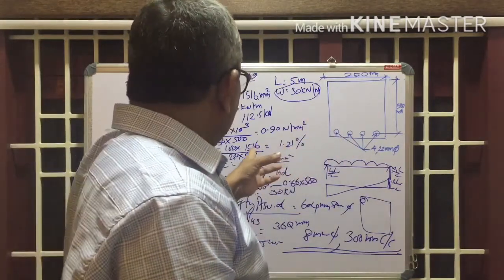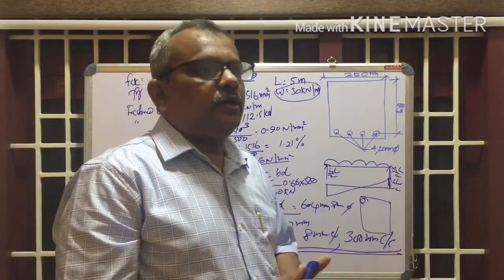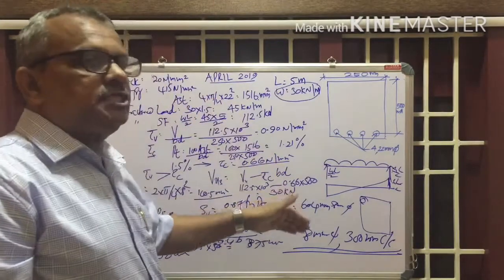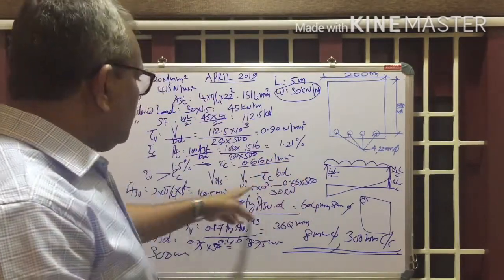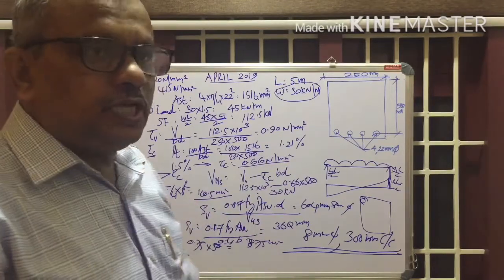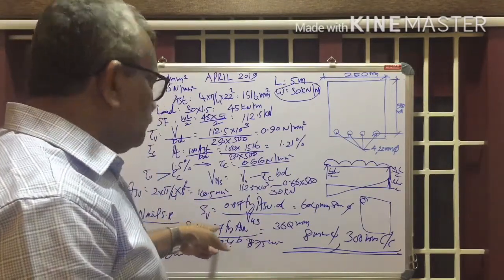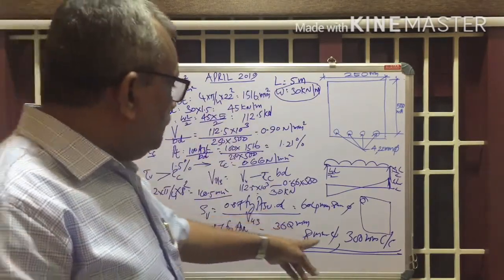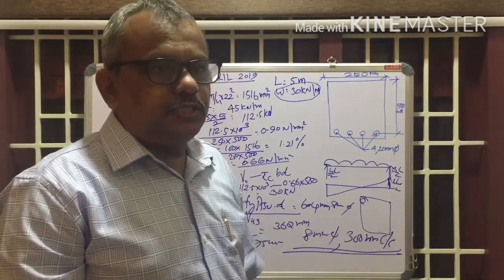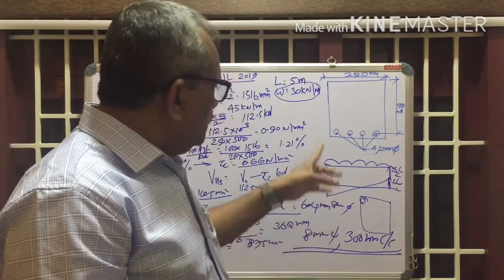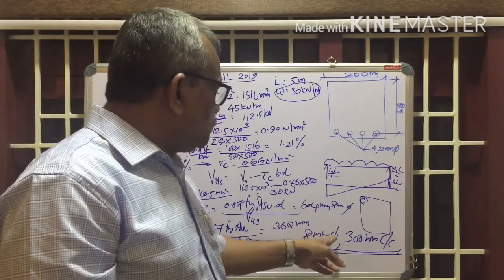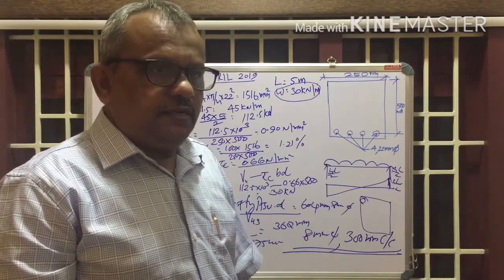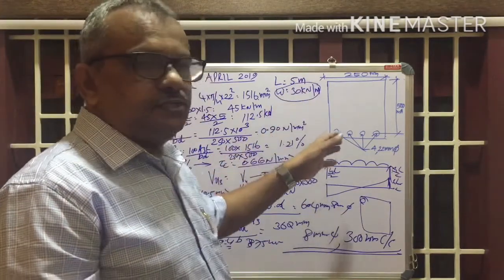So that is the question here. In this problem, when you check tau V and tau C, in the last problem tau V was less than tau C; here tau V is greater than tau C, therefore we have to design the shear reinforcement as per the formula given. Then again we have to check the 3 provisions as per the code: nominal shear reinforcement spacing, 0.75D and 300 mm. Out of these, take the minimum value as the spacing of shear reinforcement. So now the shear reinforcement to be provided is 8 mm dia two-legged stirrups at 300 mm center to center. Okay, is it clear? So that is the solution for this question.